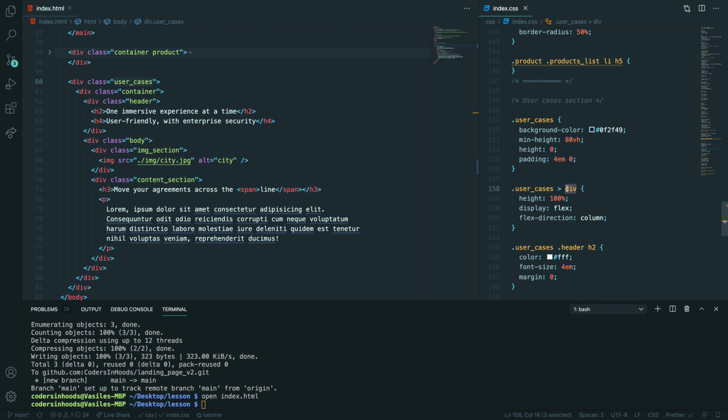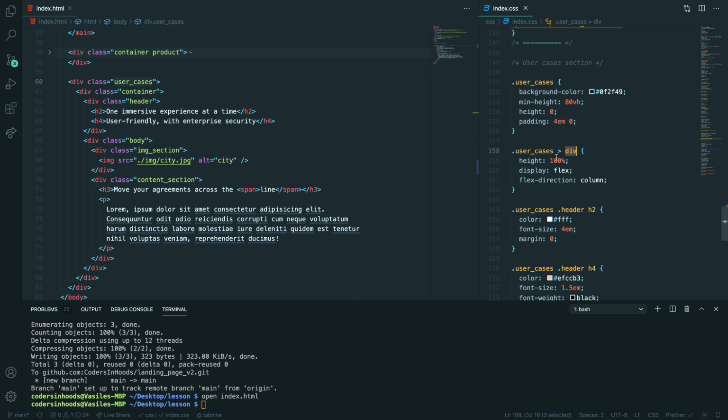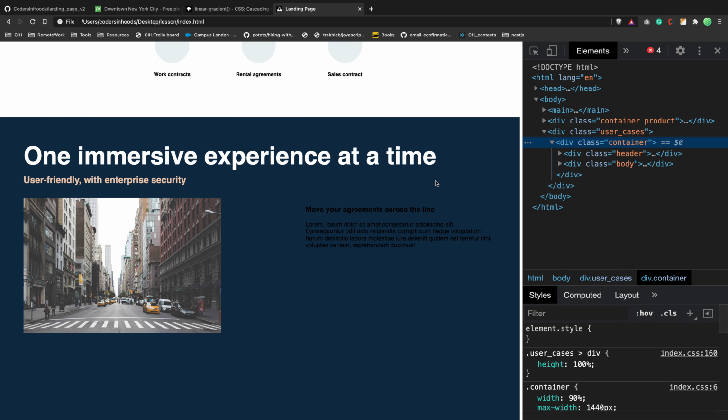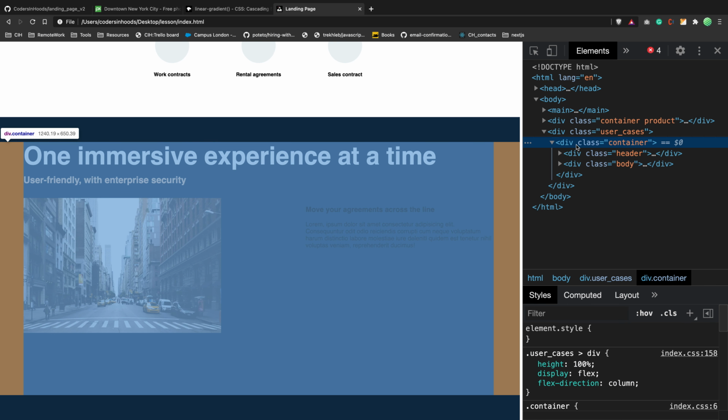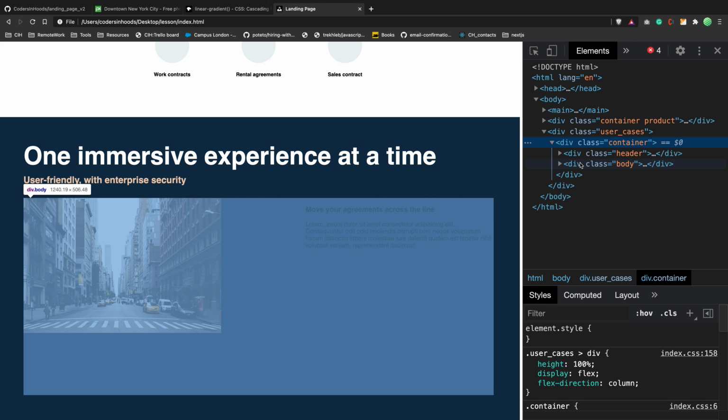So because it's direct wrapper for my header and body, I need to set display flex for this one and flex direction column. And because it's just one, now we have the proper height. Now it looks better.